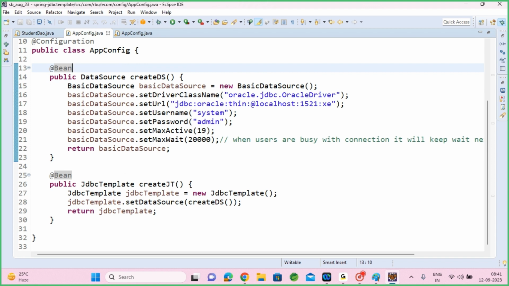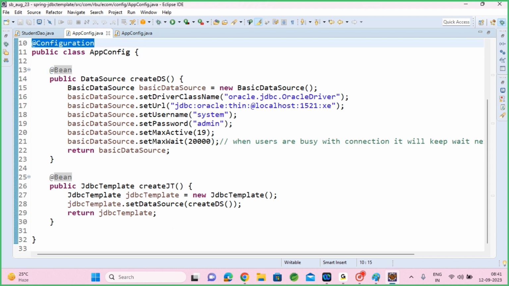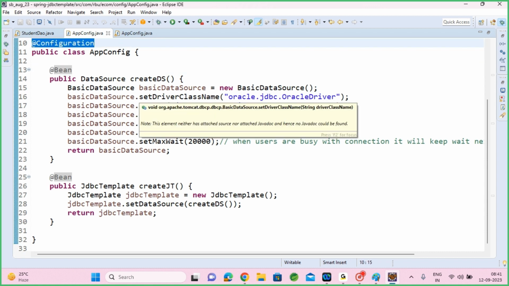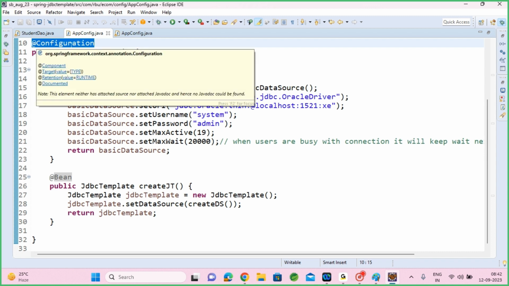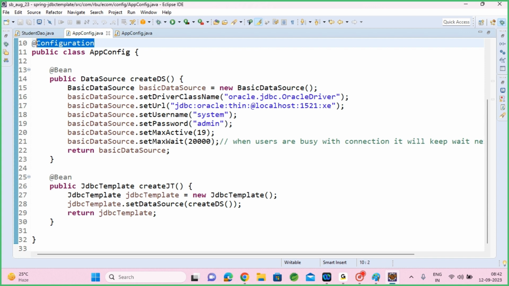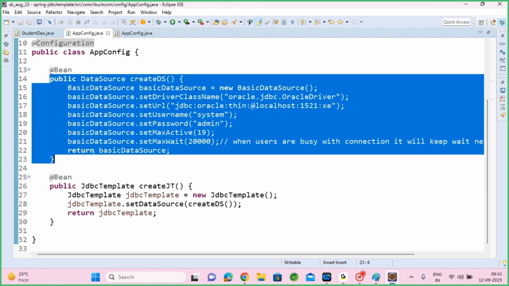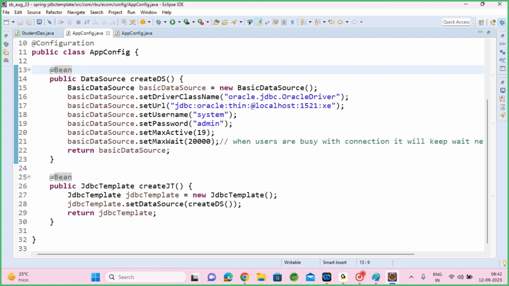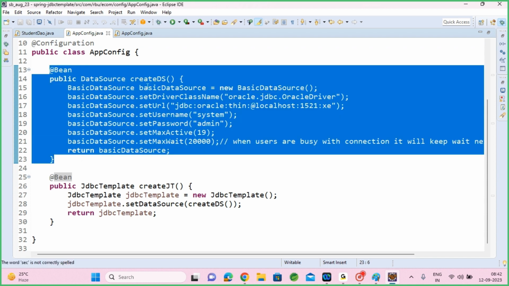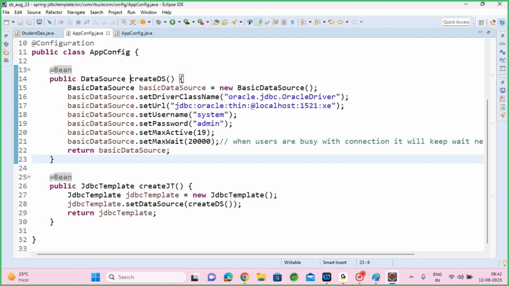In its lifetime, only one time it will execute because you configured @Bean inside a configuration class. Instead of a configuration class, if you configure @Component here, or if you use @Controller or @Repository annotation here, then these methods will become like normal methods. So during execution of your code, one time it will create these objects. Again, when users try to call these methods intentionally, it will create new objects again and again. That is what we saw yesterday, right?